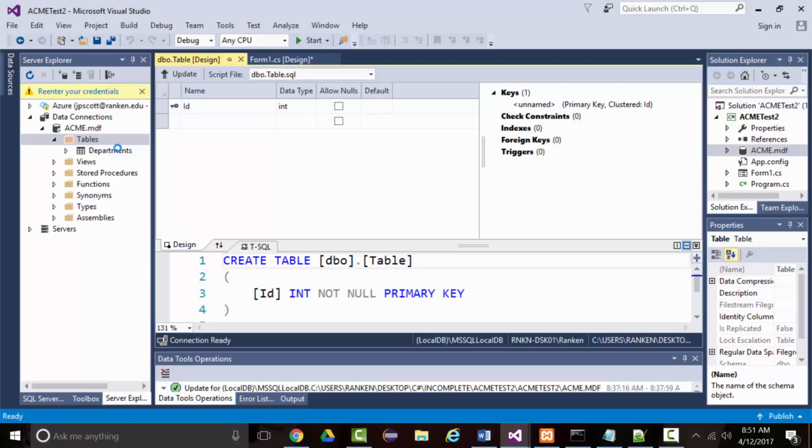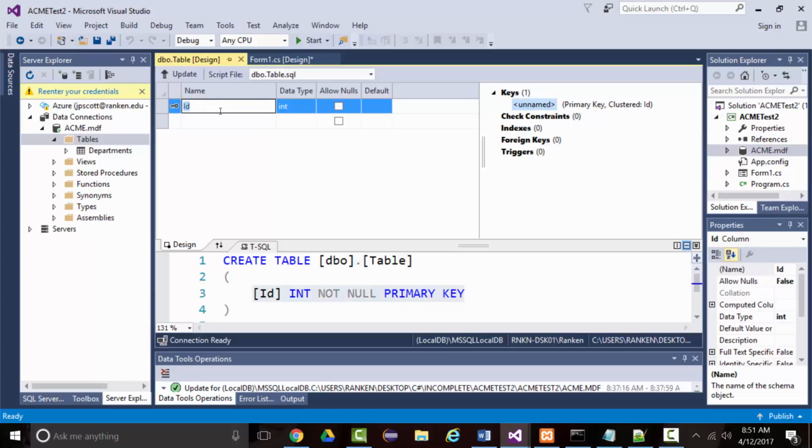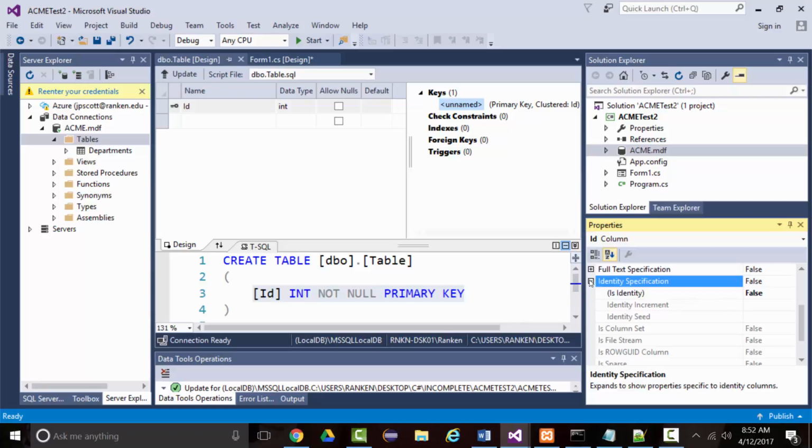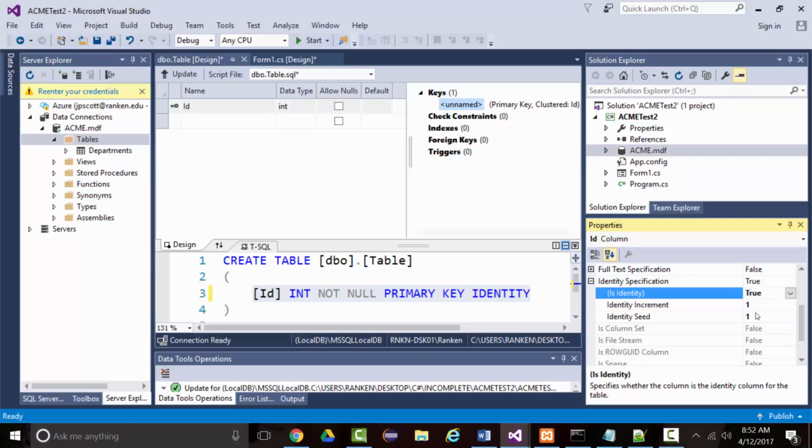All right, so what we're going to do is put in those fields for city, state, zip. So we're going to right mouse click on here again, and choose new table. The first field we're going to leave as an int, and we're going to leave the name ID. We're not going to allow nulls. But for that first field, we're going to come down to identity specification. Click the plus signs. Change the is identity from false to true. Keep the identity increment at 1 and keep the seed at 1. If you've done both those, that's all you have to do for that field.